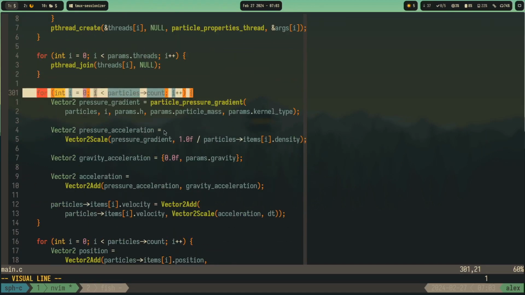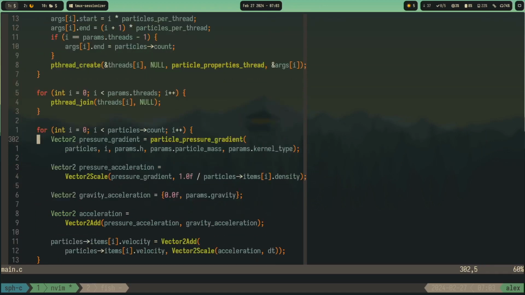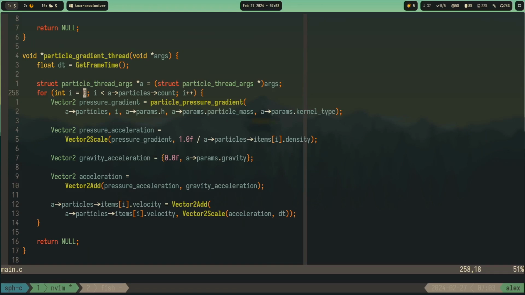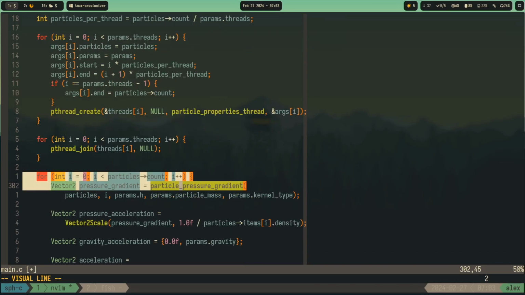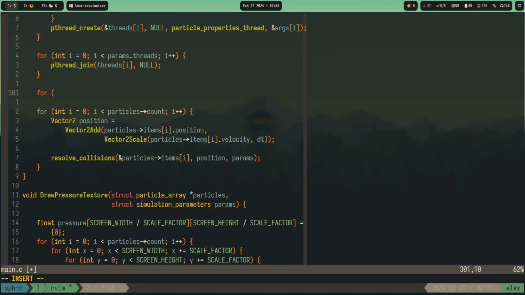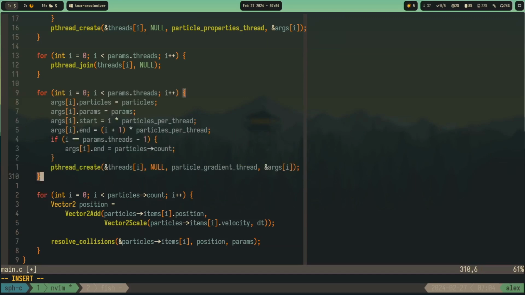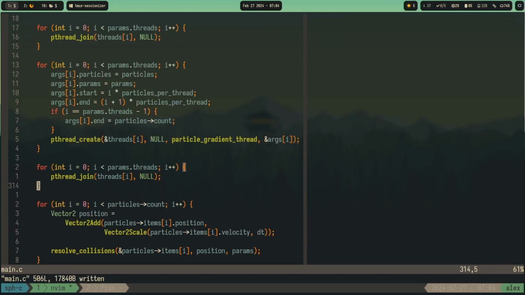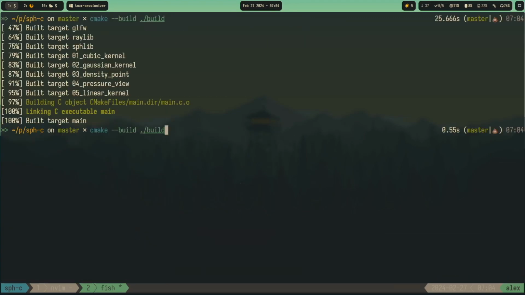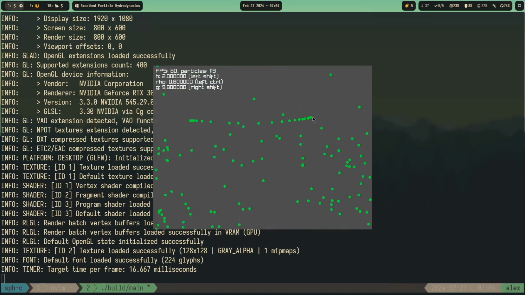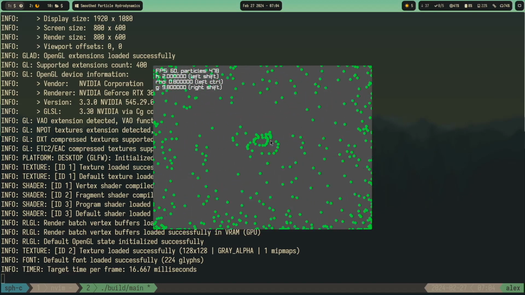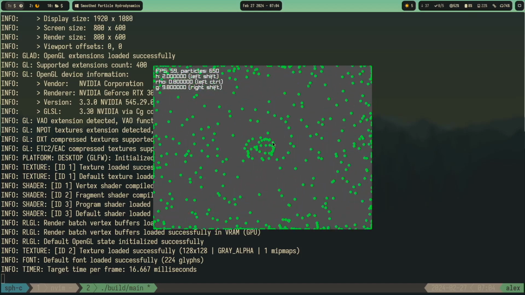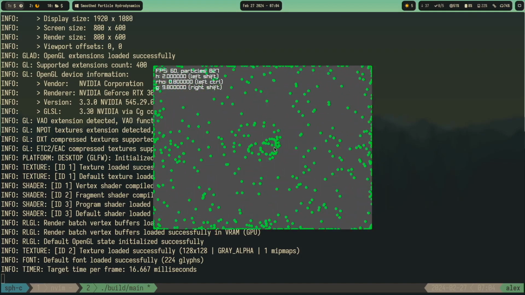Okay, so instead of this entire for loop, oh yeah, again I forgot to use a start and end. So yeah, again, instead of this for loop, let's do a for, and let's leave Copilot do it. It looks good, and the Pthreads join. So this one I think it should also work, but again, we might not see a really big improvement. Let's see. Well, it actually improved quite a lot.